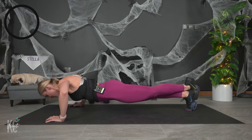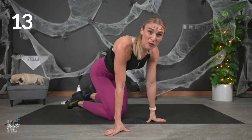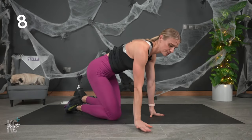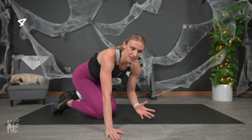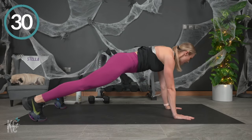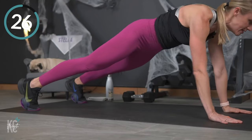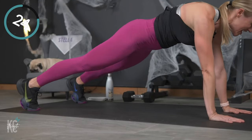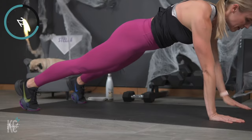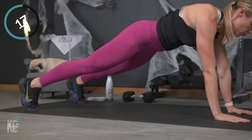Good. Time is up. All right, next exercise is a plank shoulder tap. So we are really working the shoulders and the core with these few exercises. Plank shoulder tap, just like this, in plank position or on your knees. But let's begin. Bring it up and tap. Again, squeezing the legs, squeezing the glutes, and engaging your core, belly button to spine. Quick taps, bringing the heart rate up.